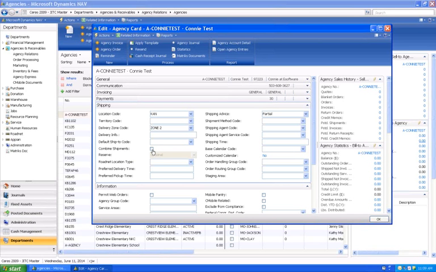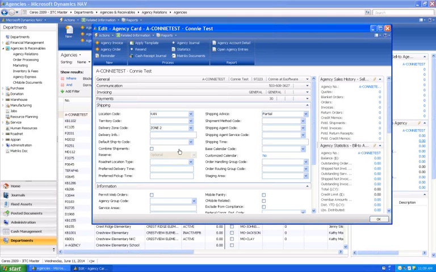So if you're using Agency Express, don't use combined shipments. If you're not, or the agency is not a web permitted agency, and you want several agency orders delivered to the same agency to appear on the same invoice, then you would check this box, and it will transfer a default of combined shipments to the agency order header. And of course, you can always uncheck it there. But when you invoice that agency, there's a job called combined shipments, and it will only combine shipments for agencies that have a check mark here.